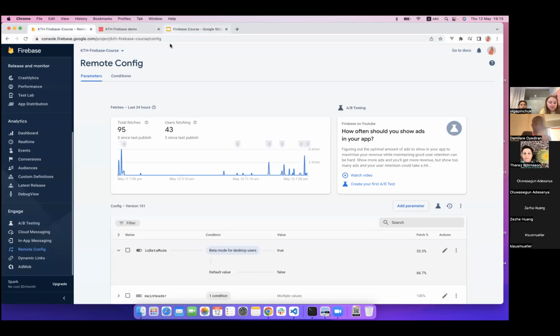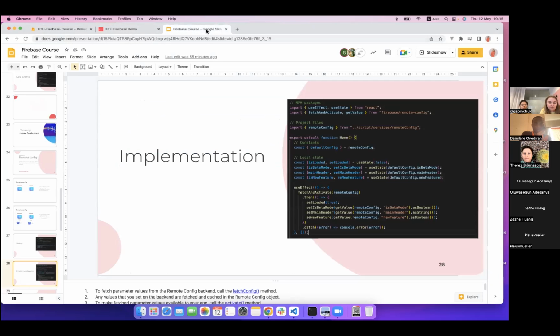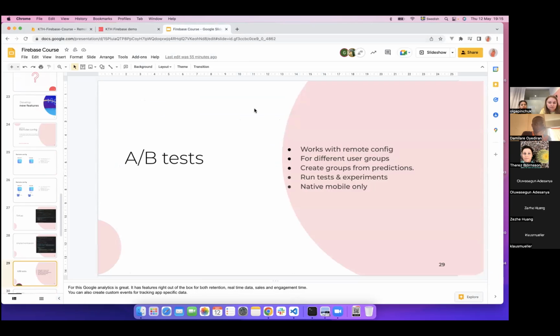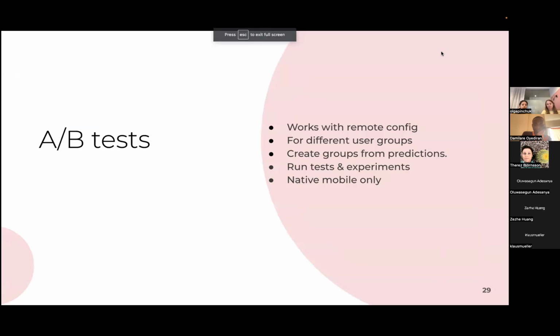So what else? We should also mention that because of caching, you should use remote config not for instant updates usually, because it's not very reliable for that. So if it's something you want to turn on, you have to allow some time, in case it is cached, because it can be cached both in the app and also in Firebase.